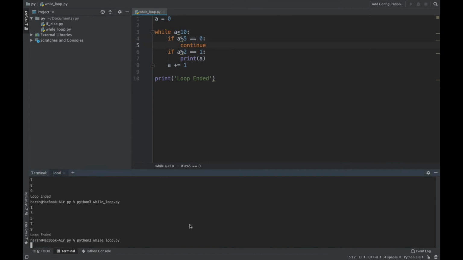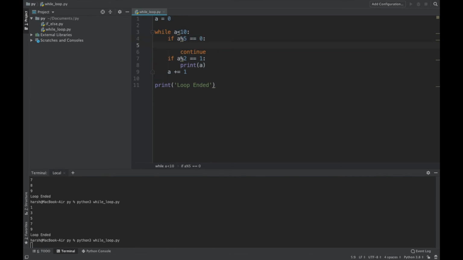As you can see, we are not getting any output and our terminal is just blinking. So definitely there is some issue or some problem. What can the problem be? Now, as I told you, the compiler will skip all the below mentioned code in that block whenever continue is encountered, which means that once continue is encountered, this line of code will never be executed. And if this line of code will never be executed, this statement will always stand true, and only this condition will be true for the rest of the program's life.